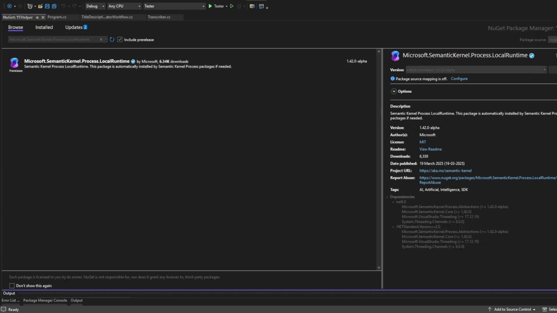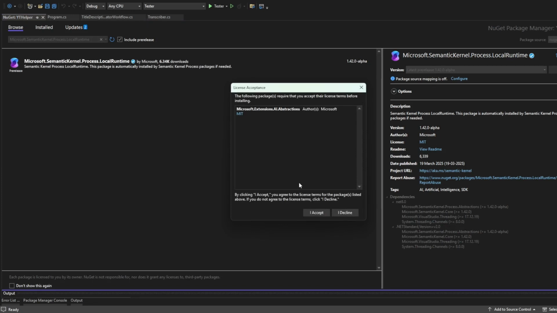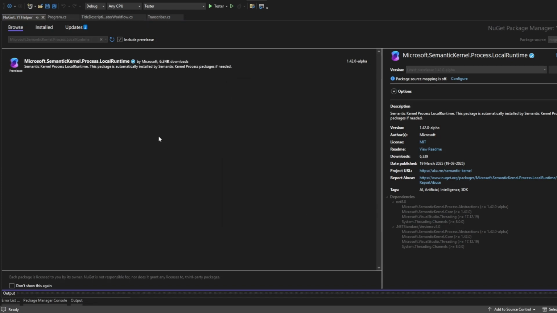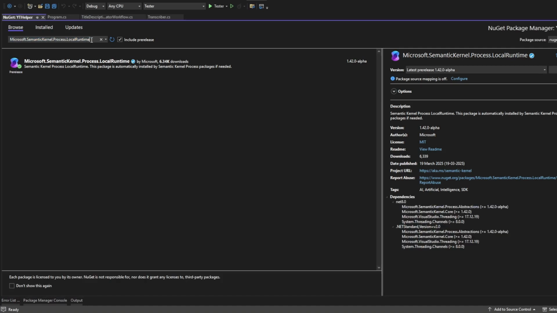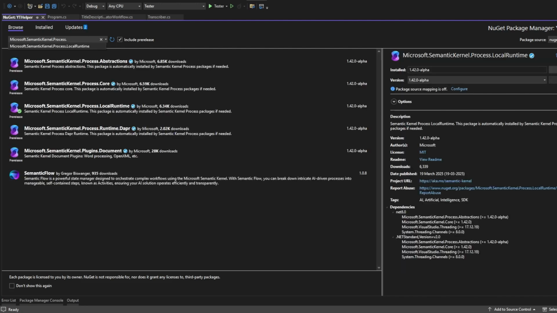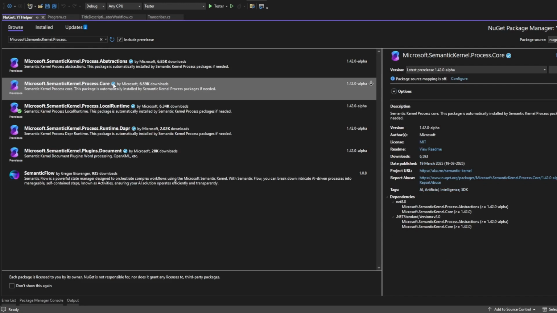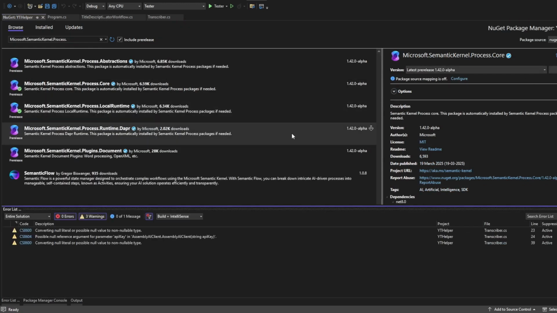Let's install this one. And the next thing that we will be needing is the core. Okay, so we will have both of these now. Let's save this.